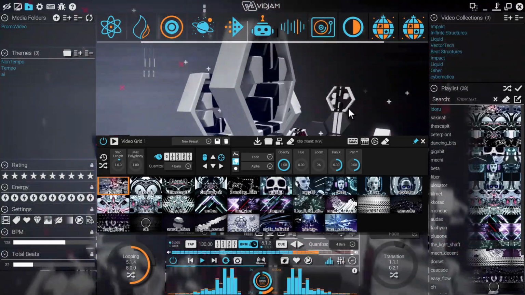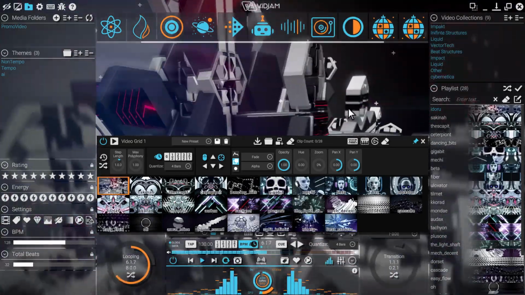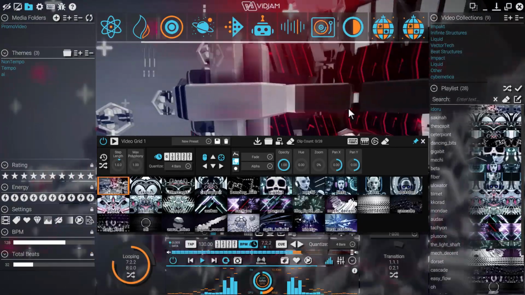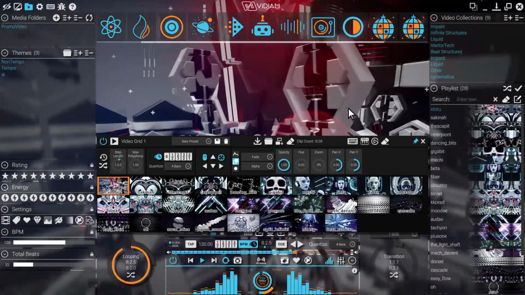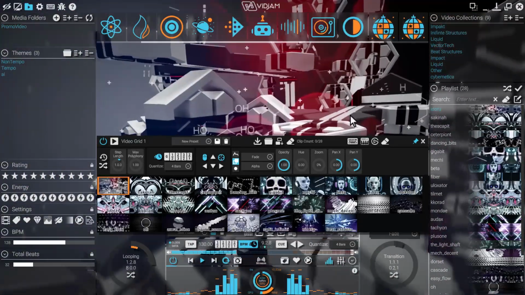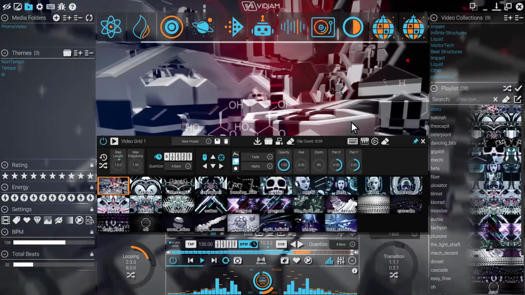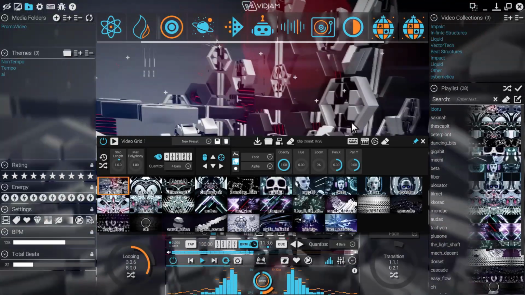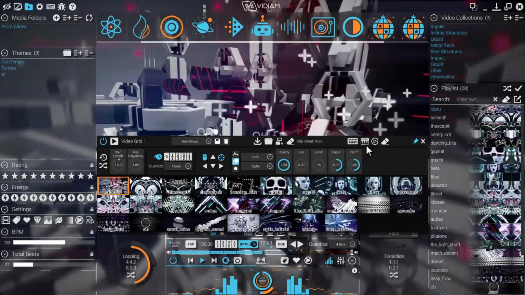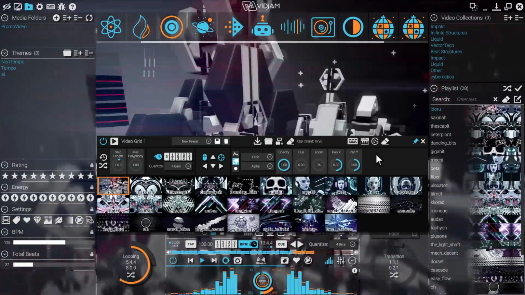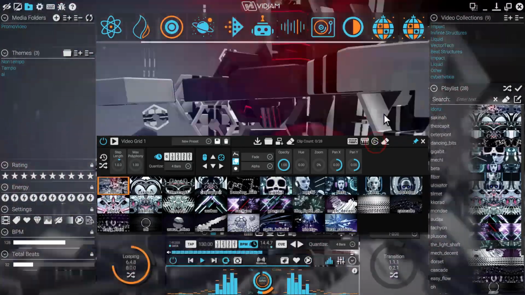Since Vidjam is now quantized to 4 bars, it'll also wait till the end of the 4 bars before triggering a video. I really don't want to mess with the mouse during a live performance, so I'm going to map the videos to an external control for easy triggering. You could use a keyboard, MIDI controller, or a Stream Deck. I'm going to use a Stream Deck because I have one and it's pretty awesome to use.